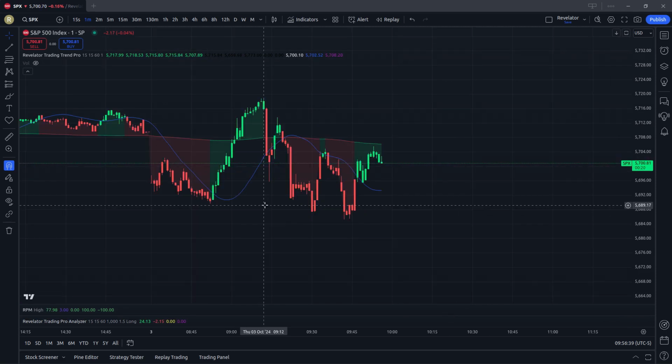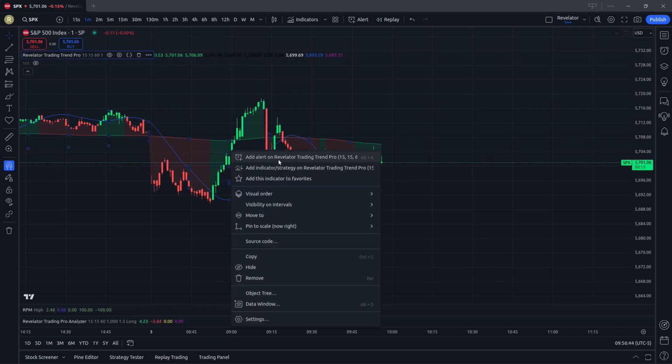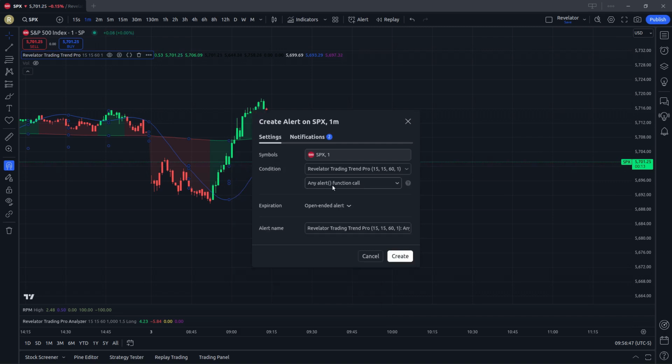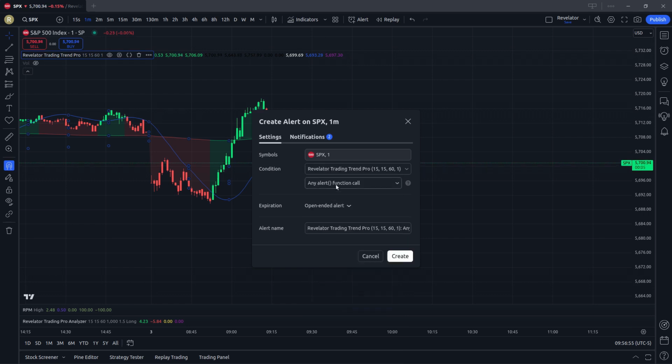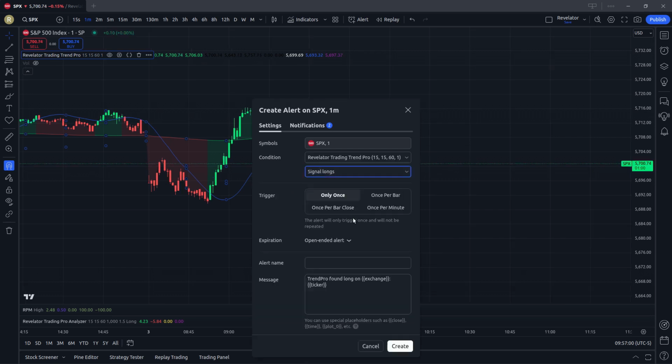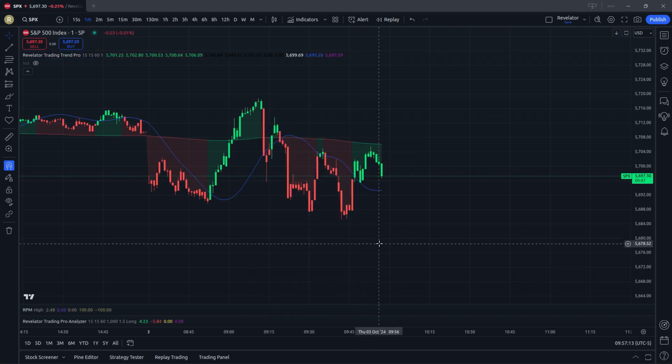And then finally, the last major thing that you can do with the Trend Pro indicator is you can right click on the candles, hit add alert. And by default, it'll let you know if there are longs or shorts. But you can signal only longs or signal only shorts. So a lot of people just prefer to be long, and if that's your style, you can tell it to signal longs. You can customize the alert here. Beautiful thing about alerts is it can send it to your phone. It'll pop up here on your computer, and you can do other things while you wait for a trade to come to you instead of trying to make the market happen.